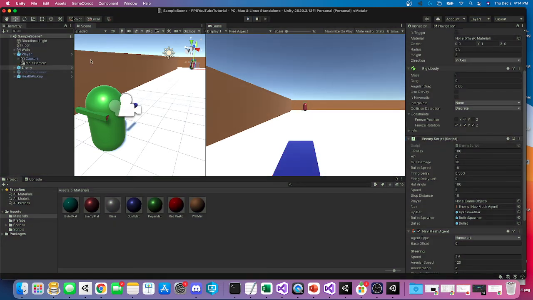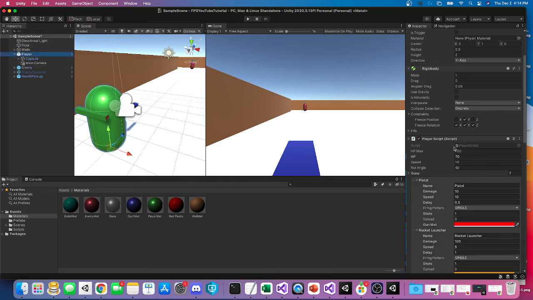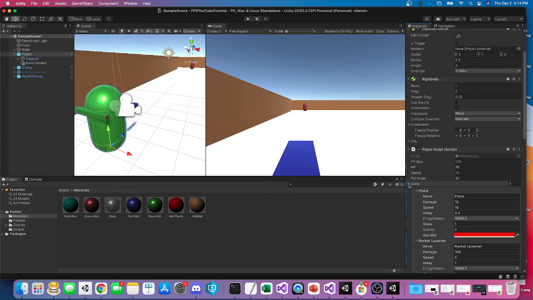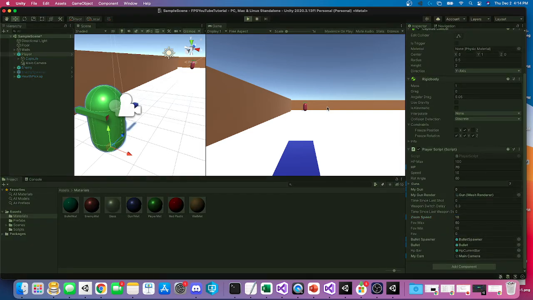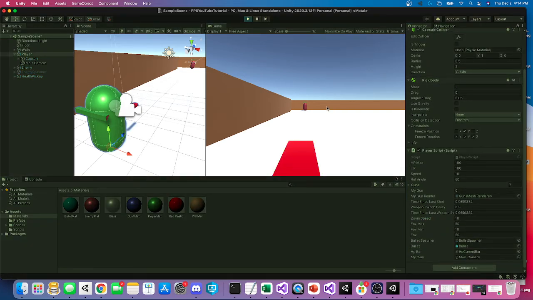So we're going to stop. And I think I'm going to go to my player. I'm going to put away the guns list by just clicking this little arrow. We don't really need to have that in our face anymore. And I'm going to change my zoom speed from 1 to 10. And we're going to see if that makes much of a difference. I mean, it'll definitely make a difference because we just multiplied it by a factor of 10.